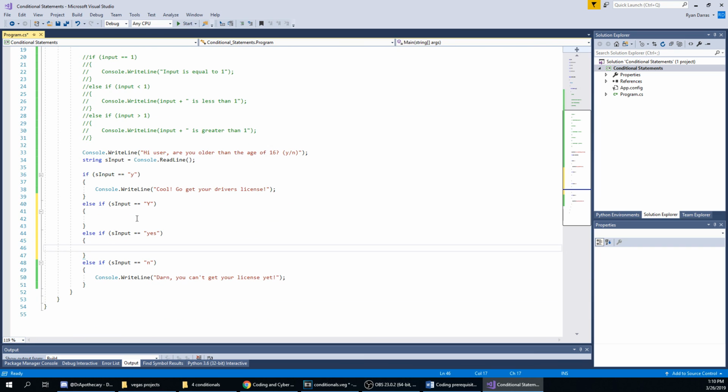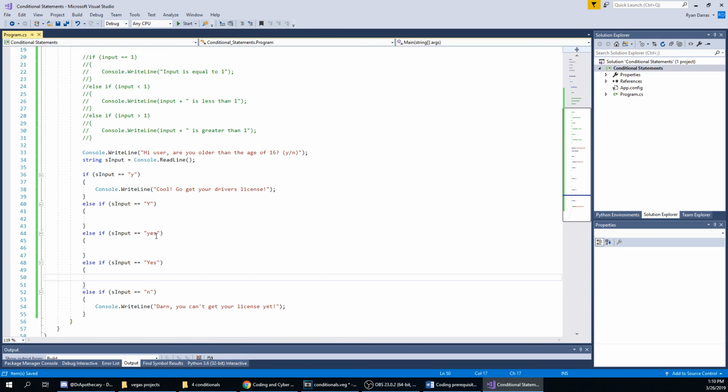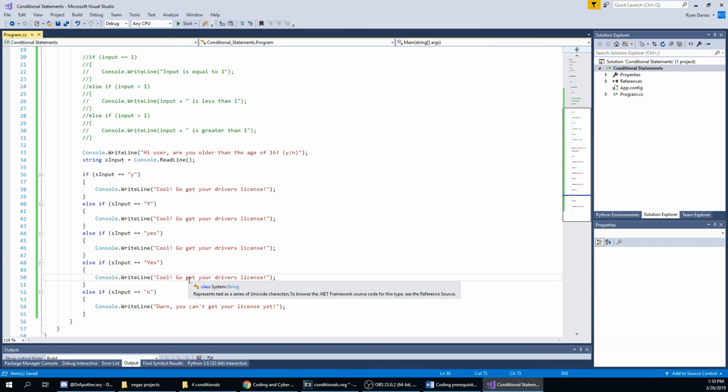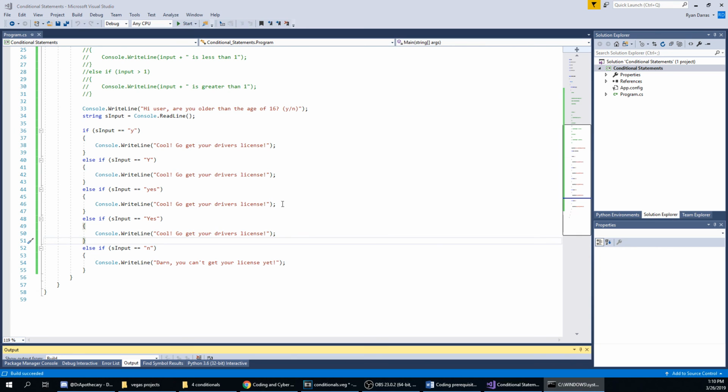And you know what? Just to drill the point in. Let's do that. So we have four situations now that will catch a reasonable input for the user to type in when it comes to, are you older than the age of 16? Yes or no. Now, I could go do this for all the no's. I'm not going to. That'd be a waste of time because I'm going to show you a trick here in a minute. So we're going to run our code again.